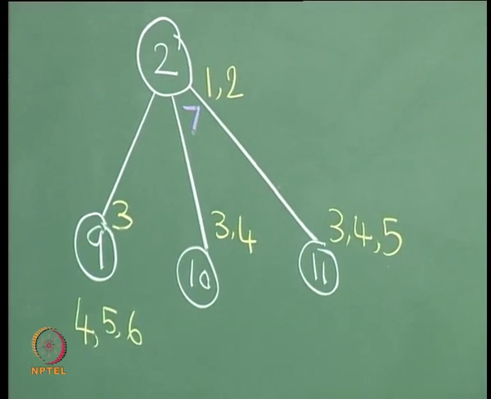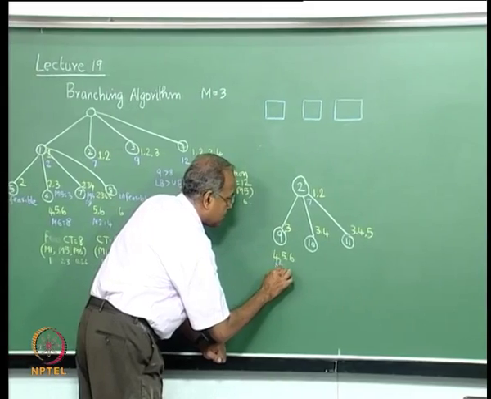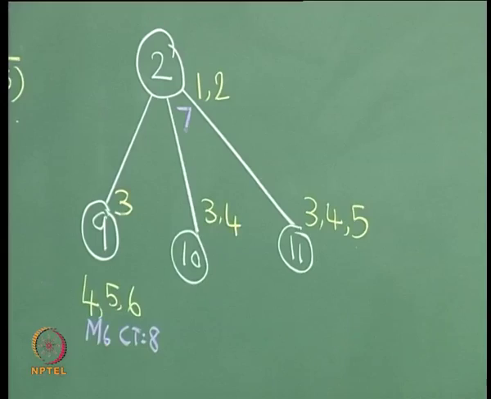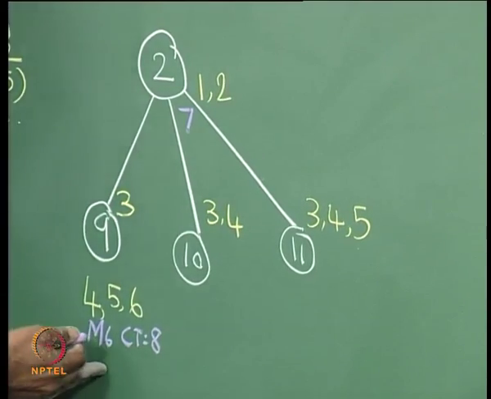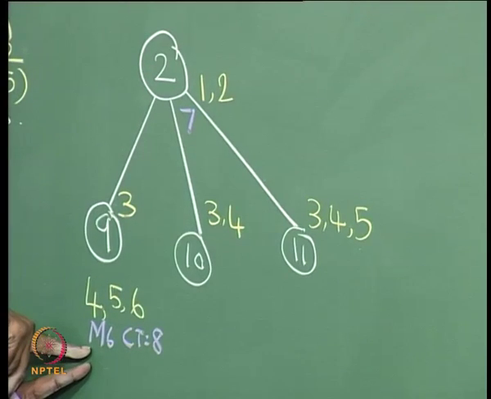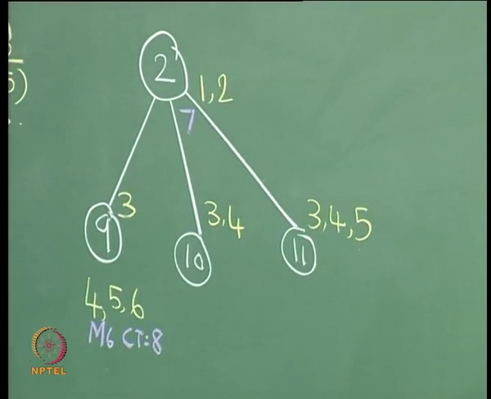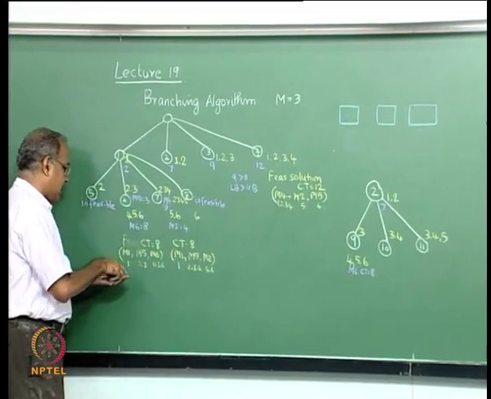Now, I go back to this table and I realize that M3 and M6 can do 4, 5 and 6. M3 takes time equal to 10, M6 takes time equal to 8. So, I choose M6 with cycle time equal to 8, and I can actually stop here, because I do not have to go back and allocate a machine here and a machine here, because I already have cycle time equal to 8 here. So, when I do the machine allocation and compute the 3 individual cycle times and choose the maximum of the 3, that can only be 8 or more. So, the lower bound here is 8, and I already have feasible solutions with 8.